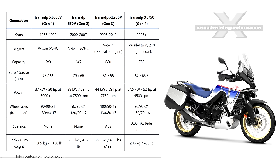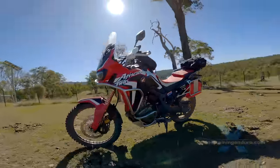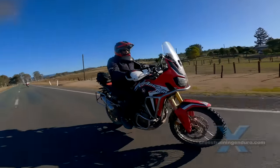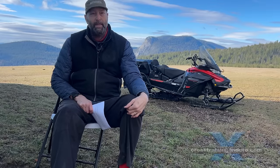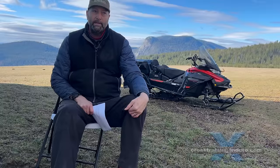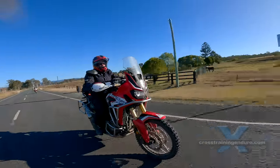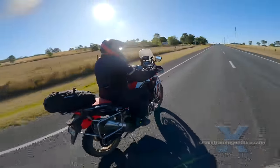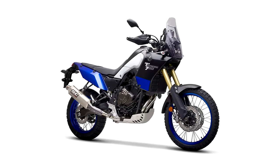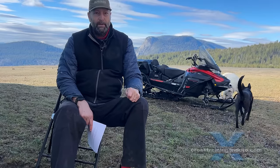A lot of people thought it was going to be a baby Africa Twin. If you know about the Africa Twin, it's the same concept — an old bike with a cult-like status that was designed for off-roading, reintroduced in 2015, and it was like people's heads exploded, especially Honda fans. That motorcycle has proven itself worthy of being an Africa Twin, no matter what the haters say. I think Honda sold over a million Africa Twins. Honda fans hoped for a middleweight adventure bike that would compete directly with Yamaha's T7, and expectations were raised so high that people thought this bike was going to compete against the T7 — which it doesn't really.